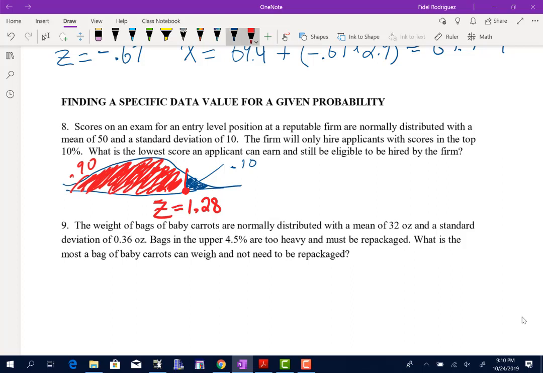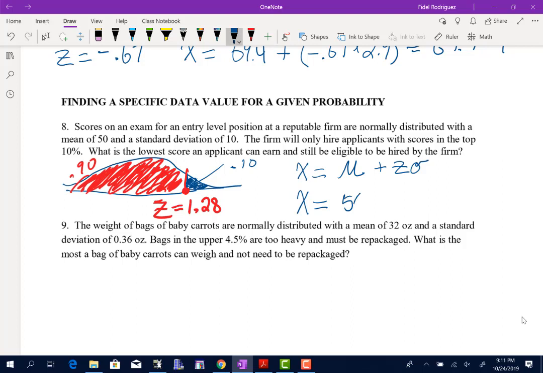All right. So now we're going to come back and see if we can find our test score. Remember, the test score is going to be the x number. So guys, remember how we were doing this before? Wouldn't we take the mean plus the z-score times the standard deviation? Right? That's my formula. Okay. What is our mean in this case? What is the average of the test score?